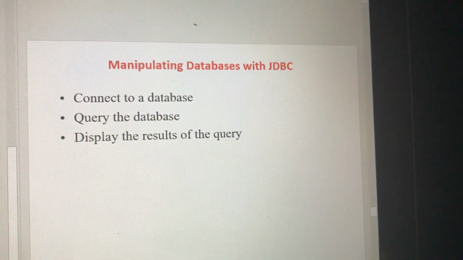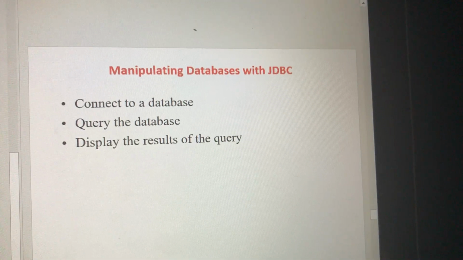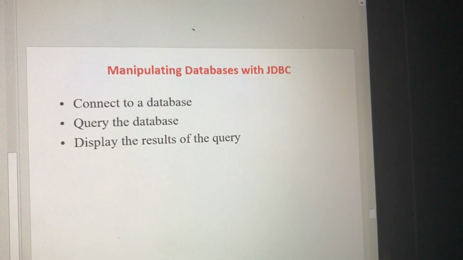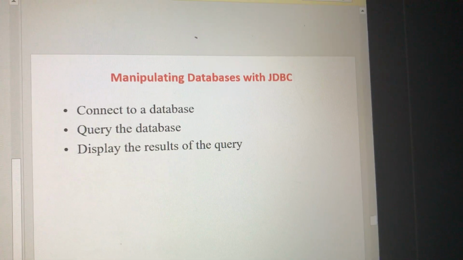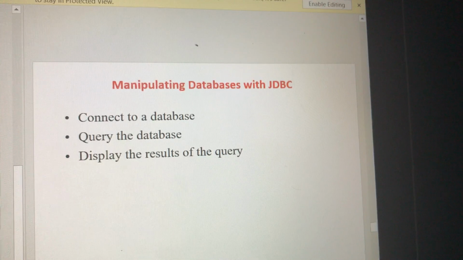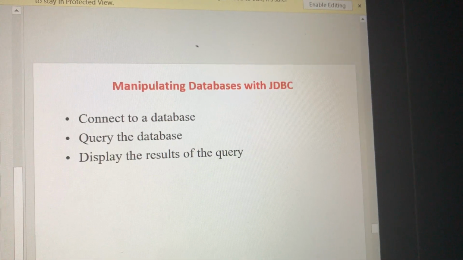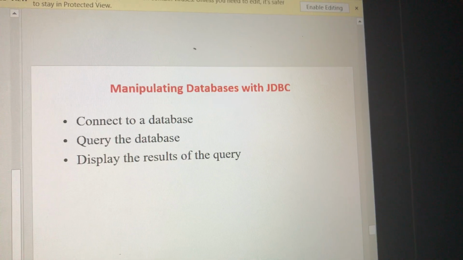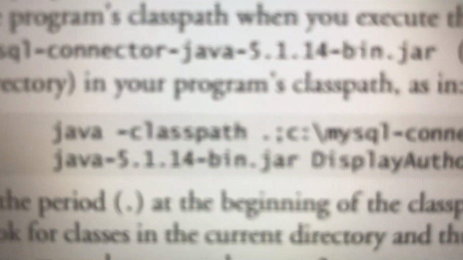To ensure that the program can locate the database driver class, you must include the class's location in the program's class path. When you execute the program with MySQL, you include the file mysql-connector-java-5.1.14-bin.jar. So this is the Java class here.